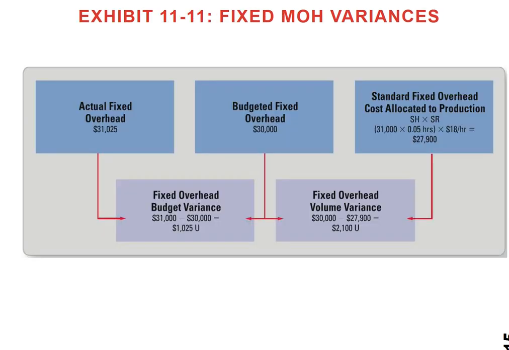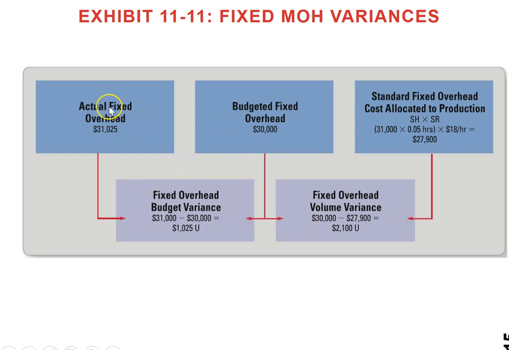Now we will look at the fixed portion of the overhead variances. The fixed overhead variance boxes are a little bit different, and here you really need to know them. You will have 3 boxes. Conceptually they are the same: box 1 is the all actual portion, box 3 is the all standard portion, and the second one is the budgeted portion. The names are a little bit different.